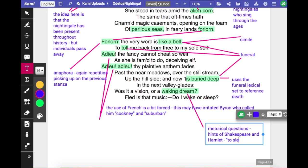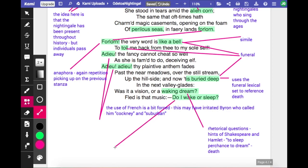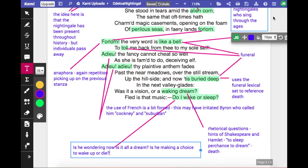He uses the French word 'adieu' for farewell, goodbye — he seems fond of this, almost to the point of affectation, which is perhaps what prompted Byron to call him 'cockneyfied and suburban'. He's saying farewell to the nightingale as it moves away, its plaintive, sad, funereal anthem fading past the near meadows as it flies away over the still stream up the hillside — 'now it is buried deep'. He can't hear the song anymore. It's buried deep in the valleys. And it's so beautiful that he's not sure: was it a vision or a waking dream? 'Fled is that music' — he's in a sort of trance. Was it a dream? Did he really hear such beauty? Has he fallen asleep, or is he even dead? He finishes on rhetorical questions — 'Was it a vision or a waking dream? Do I wake or sleep?' — with a hint of Shakespeare's Hamlet, who asks 'to sleep, perchance to dream', where sleep meant death. So although it appears to be a poem about a nightingale on a hot summer's evening, there is always the undertone of death, which inhabited so many of the lives of the poets at that time.